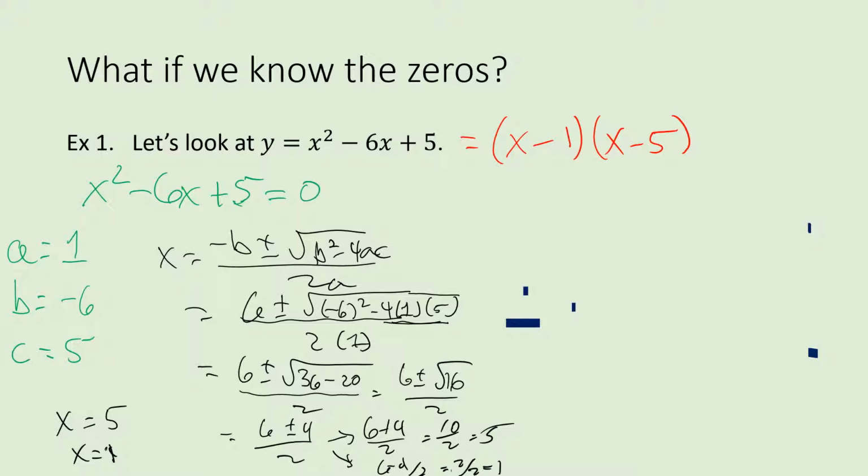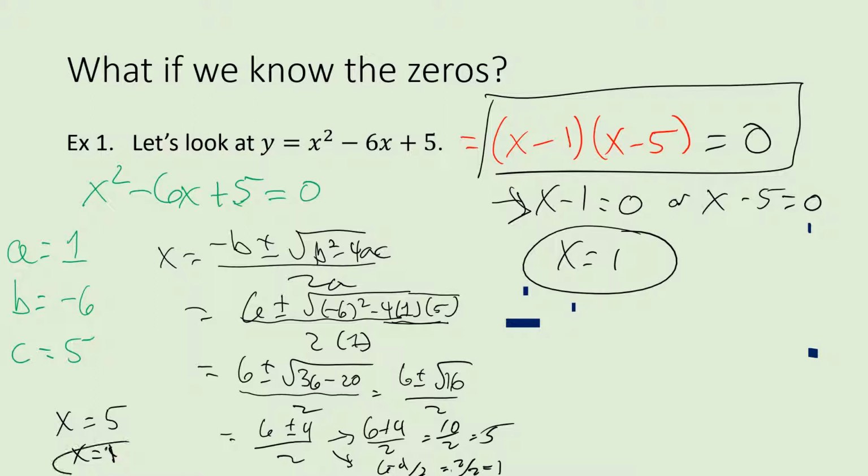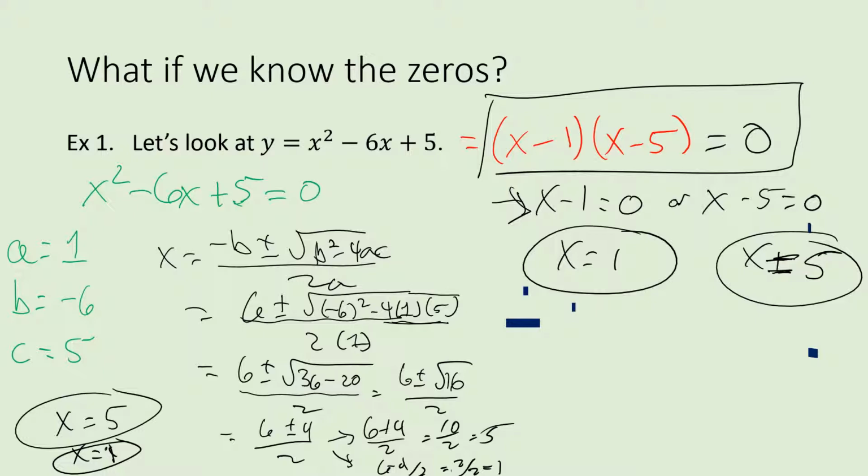Now notice over here, if I let my quadratic equal 0 in factored form, that will happen when x minus 1 is equal to 0, or when x minus 5 is equal to 0. Solving x minus 1 equals 0, I add 1 to both sides and get x equals 1, which matches up with that. Likewise, to solve for x here, I add 5 to both sides. So x will equal 5, which matches up with that. So it doesn't matter if it's in standard form or in factored form. When you solve for the solutions, the zeros, you will get the same values.